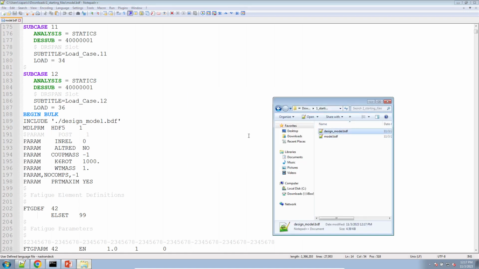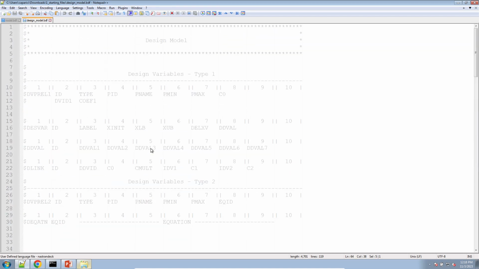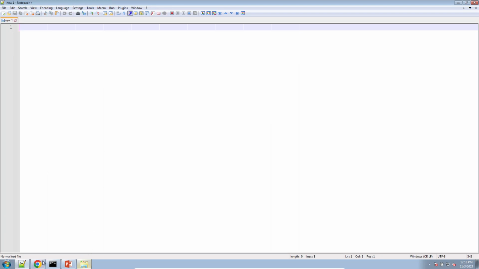In the second bulk data file, we have defined the weight, we have defined constraints on some of the stress outputs of the elements, and here you see the upper bound is 40. The only thing we have to do now is specify shape variables, and then we can perform this optimization.